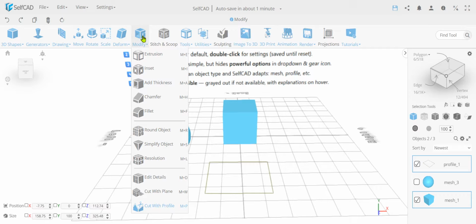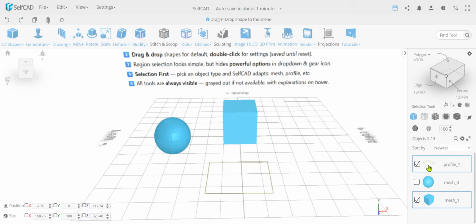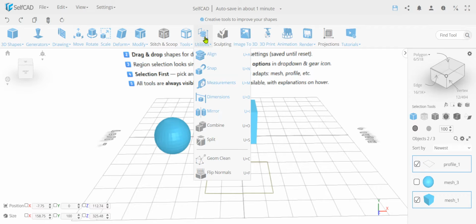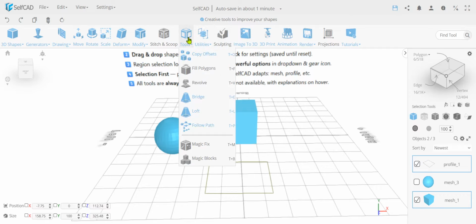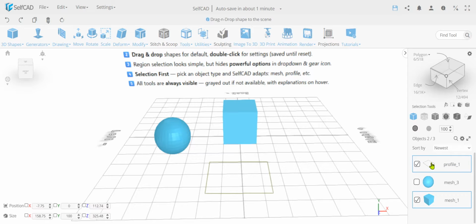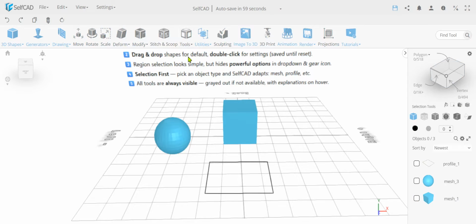If I go now, for example, to cut with profile, this is available because this is something that requires the combination of a profile plus this. Same with other tools like follow path. There are some tools that can do that. So the tools are smart, they know what they do, and they give a message when not available. They give tips on top, and they give messages when clicking on them.